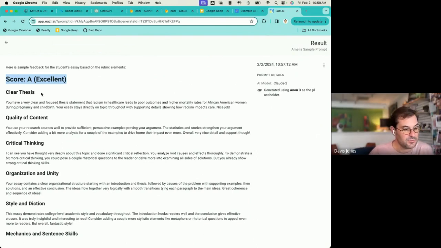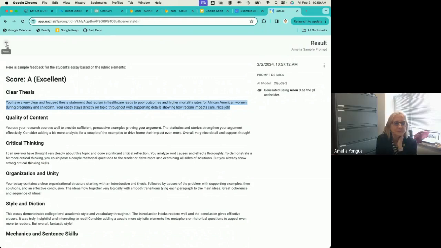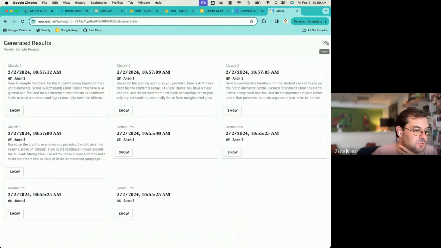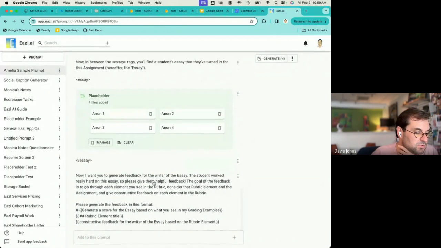And then I did the other handlebars where I said rubric element and then constructive feedback on the rubric element. So just to illustrate, the result format is going to follow exactly what you tell the AI to do in the output section at the end, which is right here.